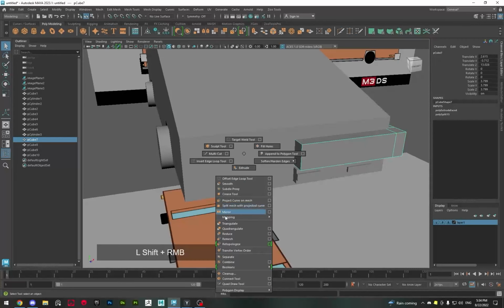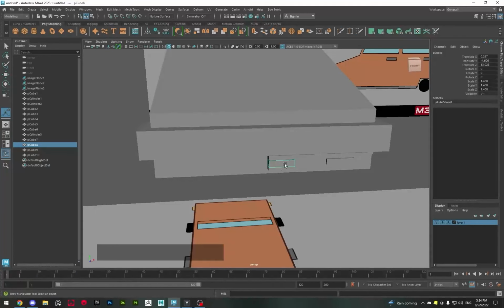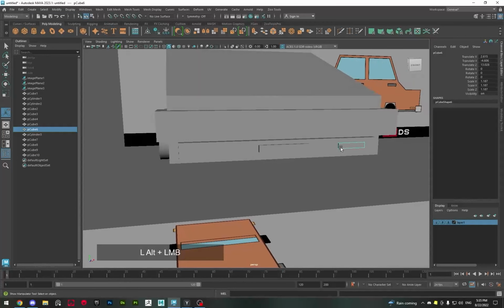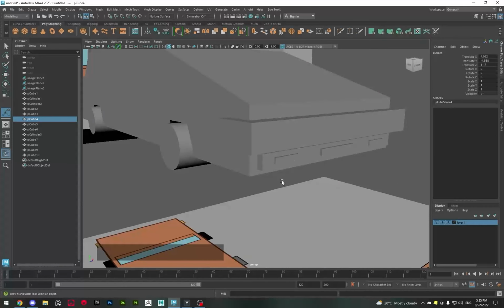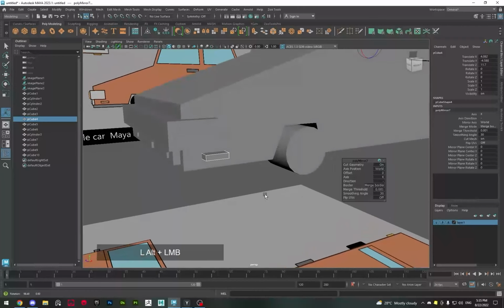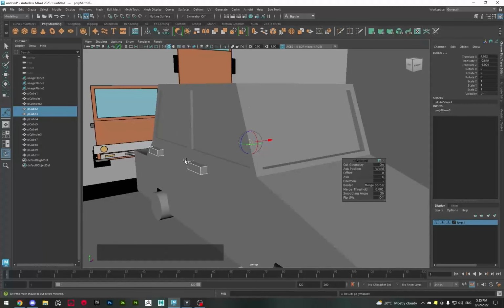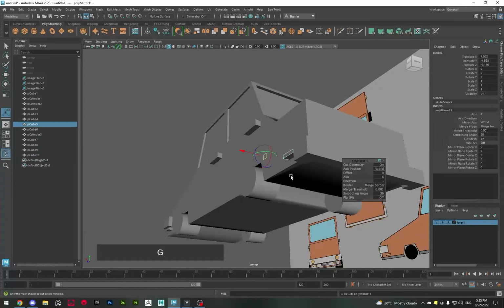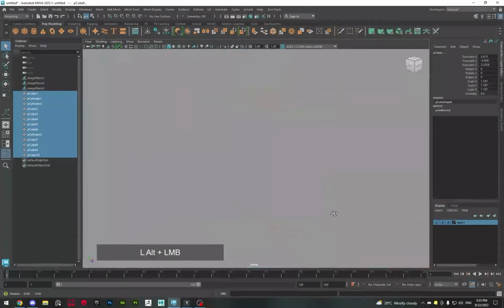If I want to mirror something else, I click it and then press G on my keyboard, and then click on another thing, click G, and it does the tool that was last used. I'm going to click here and then G again, and it appears on the other side. These two, I'm going to click together, press G, and mirror it to the other side, as well as the back bumper and the back blinker lights. And just like that, we have our car.